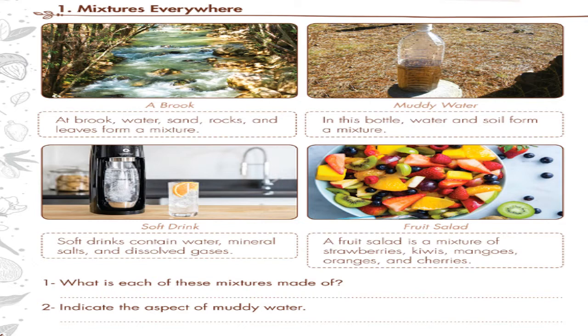In the third picture, we can see a soft drink. Soft drinks contain water, mineral salts, and dissolved gases. I told you yesterday that we call it carbonated water because carbon dioxide gas is dissolved in the water. So this means that a soft drink is made up of more than one substance.